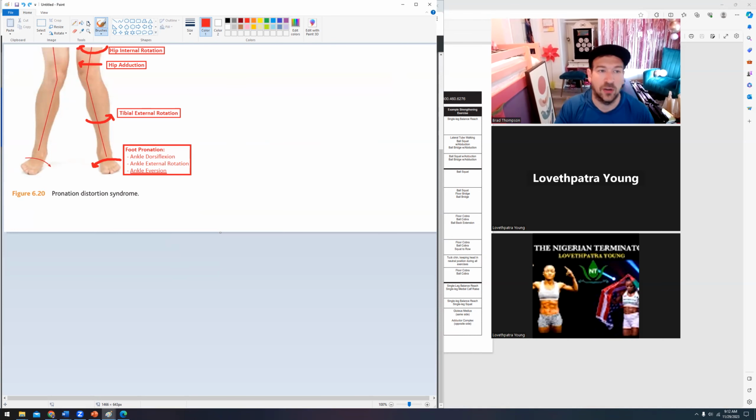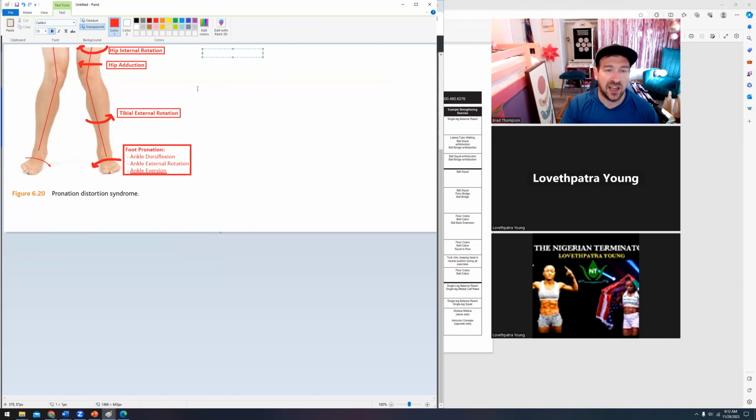Okay, so let's get our probable overactive and underactive muscles. On our list, actually, sorry, what did we say? Was it the knee cave-in? So we're going to look at our knee cave-in section here, and we're going to split this into two lists.